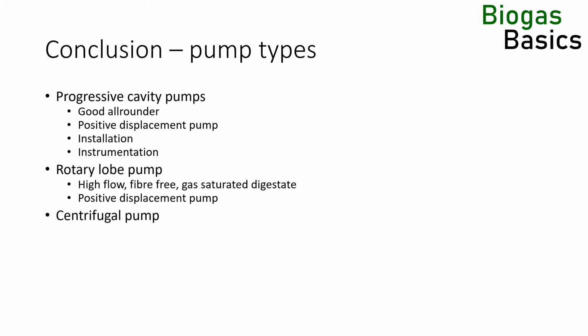Centrifugal pumps are used for even higher flows and lower viscosities. They are dynamic pumps and can pump against a closed valve for a short period without damaging the pipework. Centrifugal pumps can be prone to gas accumulation in the middle of the pump and require special impellers for digestate applications, and can be equipped with macerator blades to act as chopper pumps.